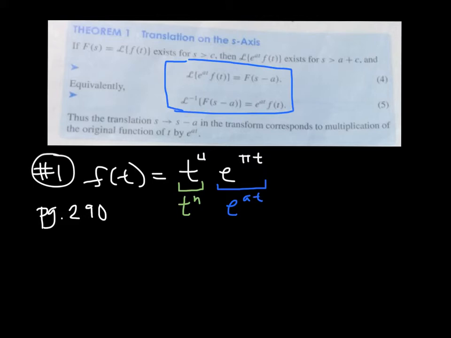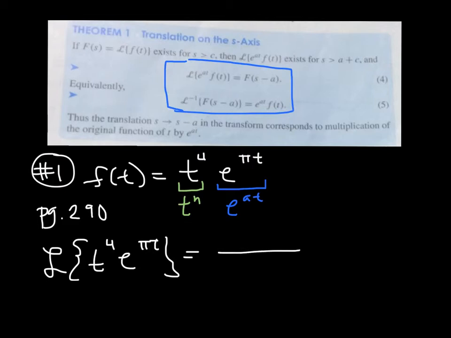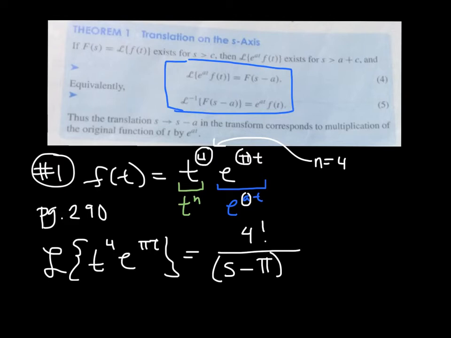So according to our theorem, which they basically just summarize there for some functions, we have the Laplace transform of our f of t, so in this case t to the fourth e to the pi t, is equal to, and then again, this is what we have. It's going to be a capital F of s minus a, but if you look at the table, it's specifically n factorial. Okay, well, what's n? Well, n is this guy right here. Our n is 4, so this is 4 factorial divided by s minus a. And what's our a? Well, our a is pi, so s minus pi raised to the n plus 1. So that would be 4 plus 1, so that's to the 5th power.